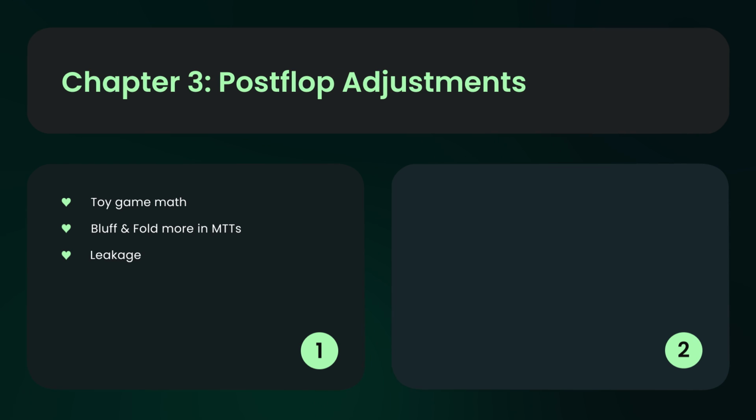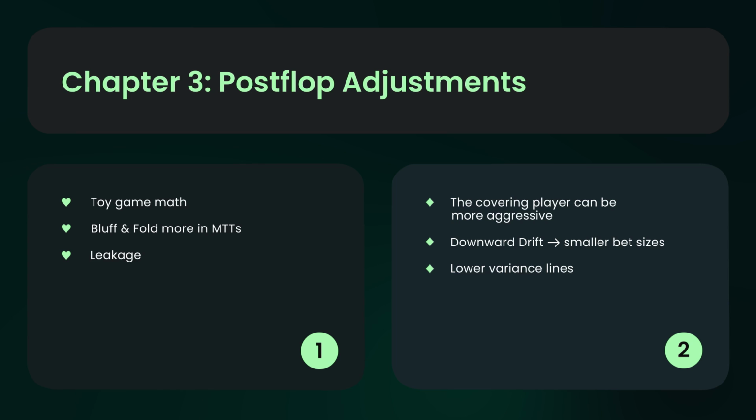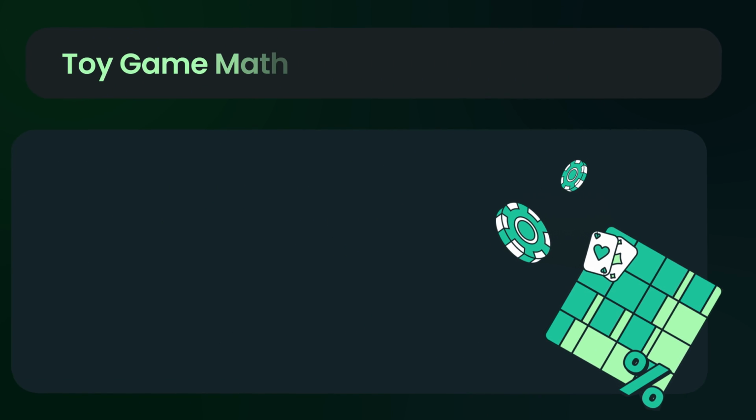We'll cover some basic tips, for example, a covering player can be more aggressive. Downward drift, that is the tendency of solvers to prefer smaller bet and raise sizes. And we'll also cover why solvers seem to prefer lower variance lines. All right, let's start with some toy game math.